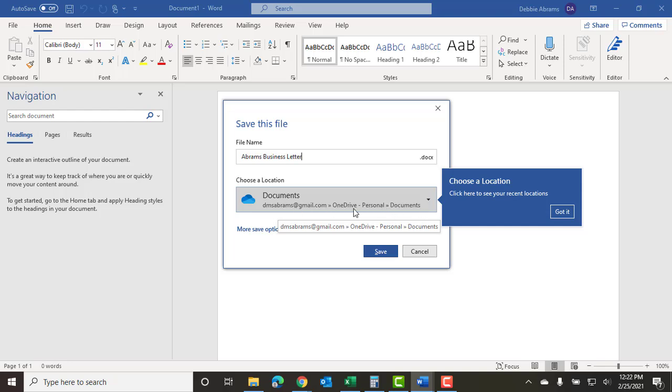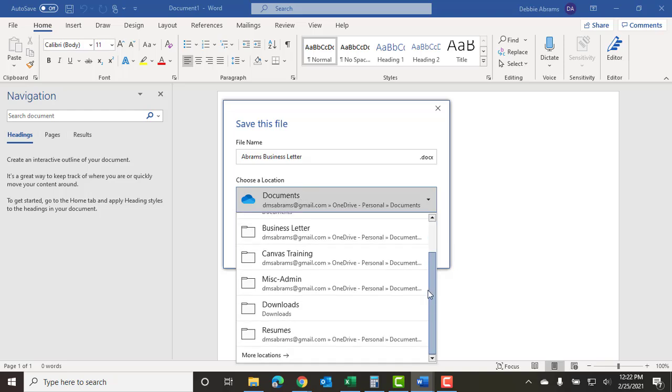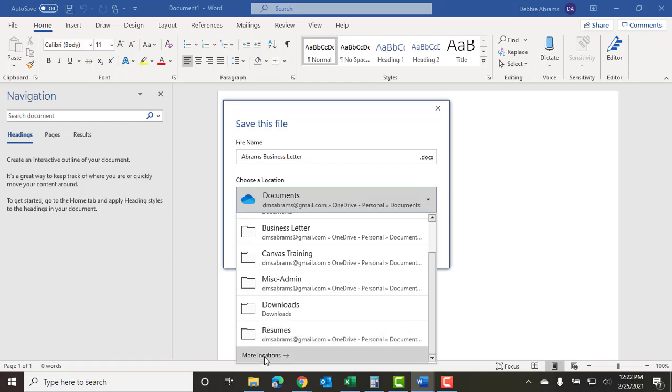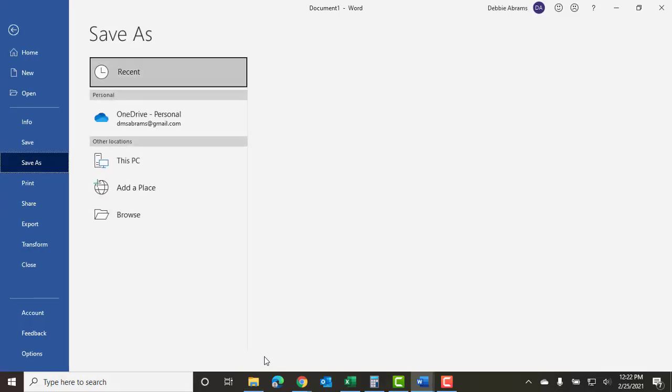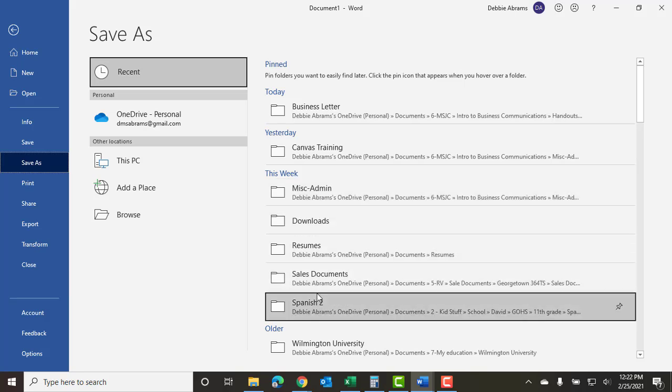I happen to use OneDrive, which saves it to the cloud, but you can click on this arrow here or anywhere on this button, and you can decide somewhere else that you want to save it to. So if you've been saving it to a particular folder, your computer knows some of your most recent folders and it gives you those options. But if none of these are where you want to save it, then you click on More Locations, and this window pops up. Over here it's showing you those same folders it showed you before. These are the ones that the computer knows you use on a regular basis.